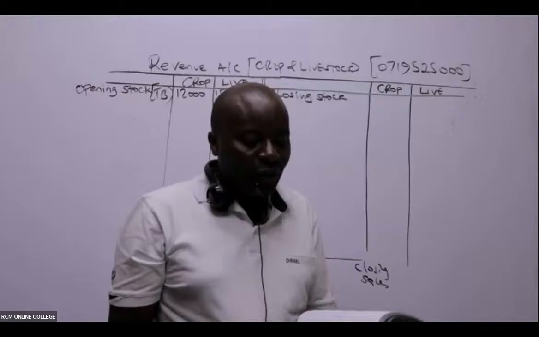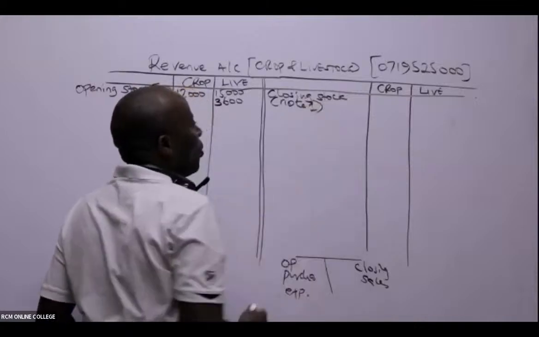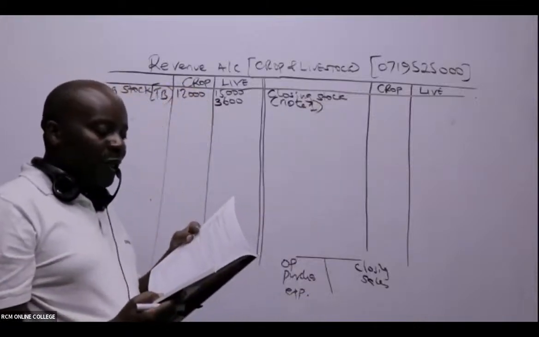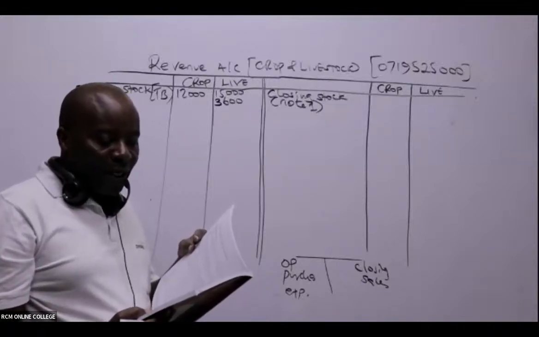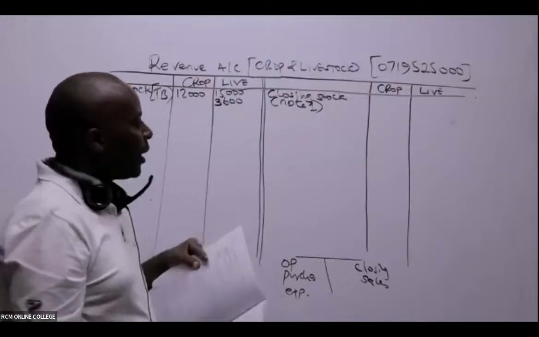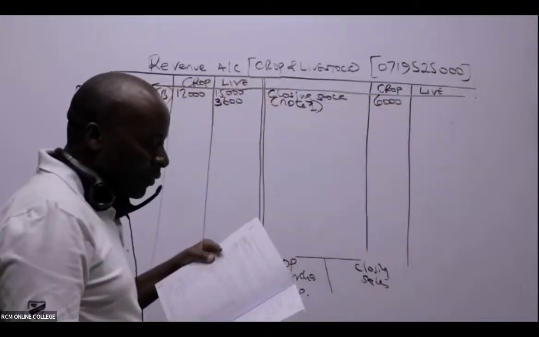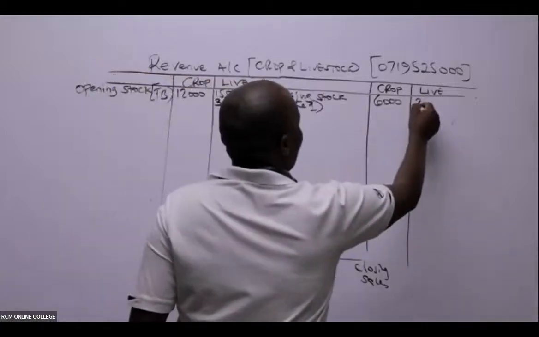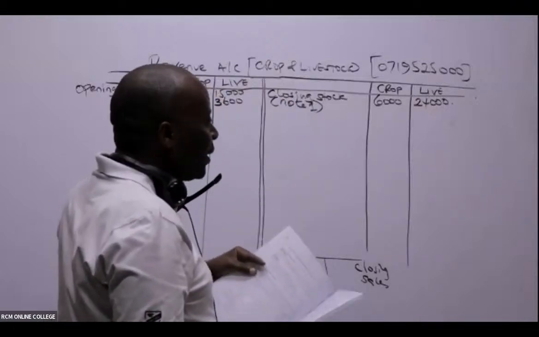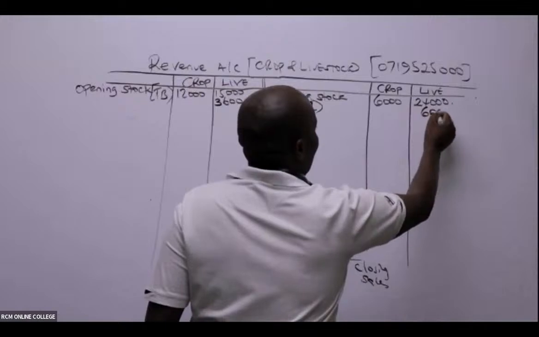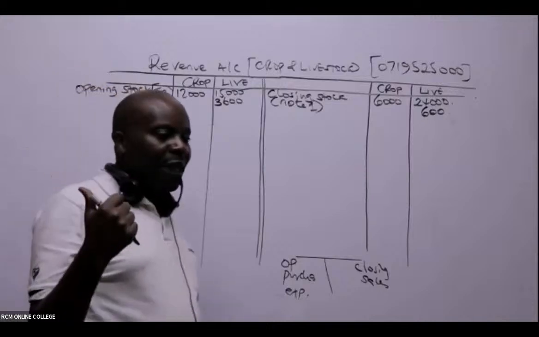No. So if you look at note number 1, what have they told us in note 1? Inventories as at 31st March 2012, that is at the end of the year, were valued as follows for crops. And then we have here for livestock. Livestock, I can see 24,000. And then for livestock still, we have livestock feeds of 600. Livestock feeds of 600.